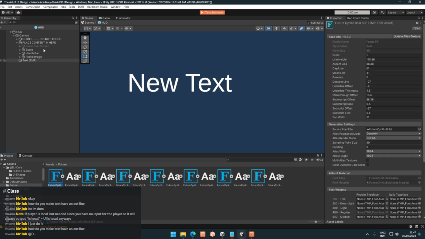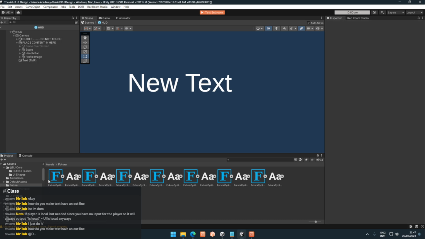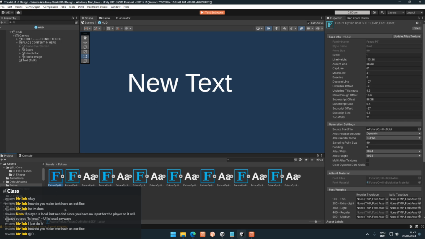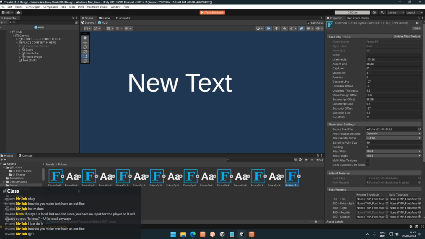Let me choose one that I like, which is bold. I'll duplicate that one, and then I'll call this one outline. Now it's all the way back here. That's fine.